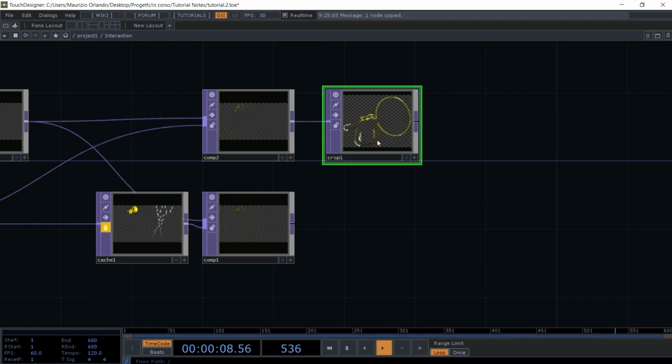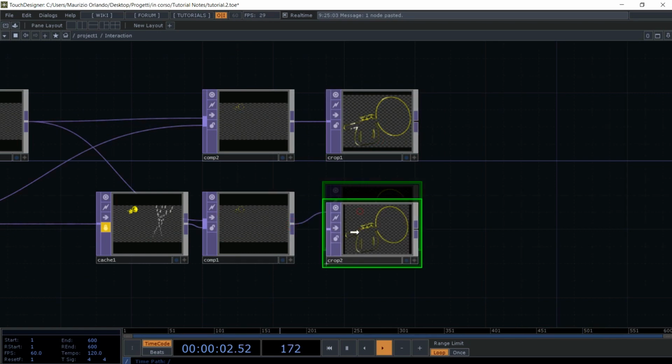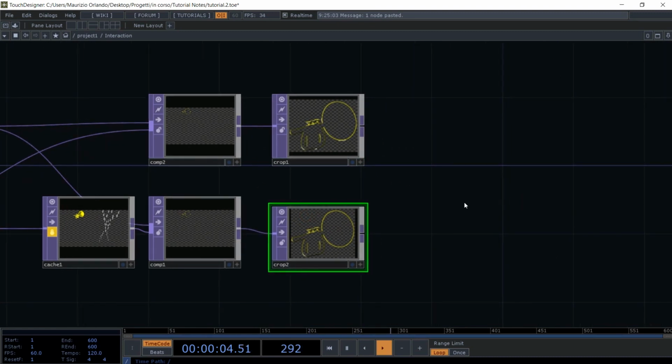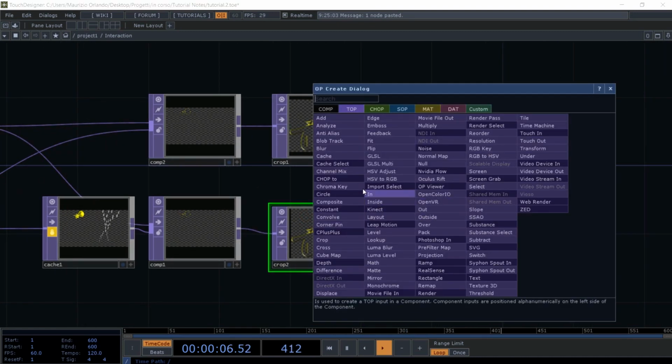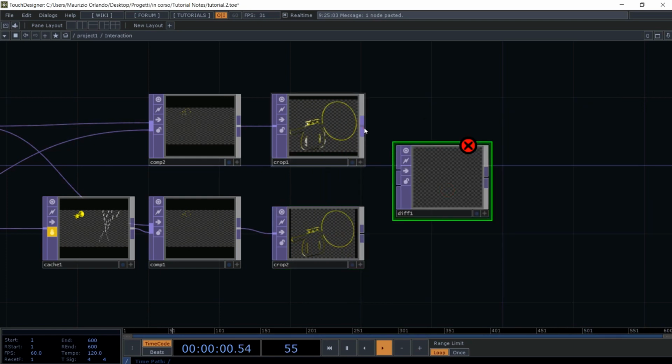Once we have it, we can copy, paste, we drag the other trumpet, and then we add a difference top. So we want the difference between these two rims. That means the difference between the normal rim, the ground rim, with the other one that is getting the interactions.